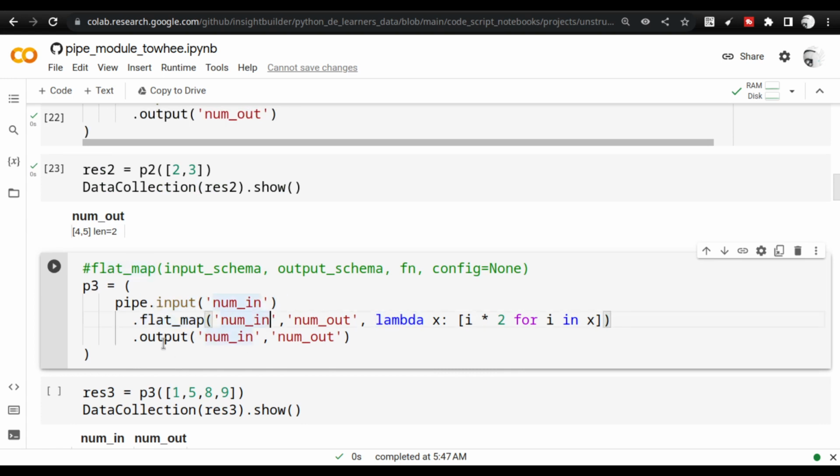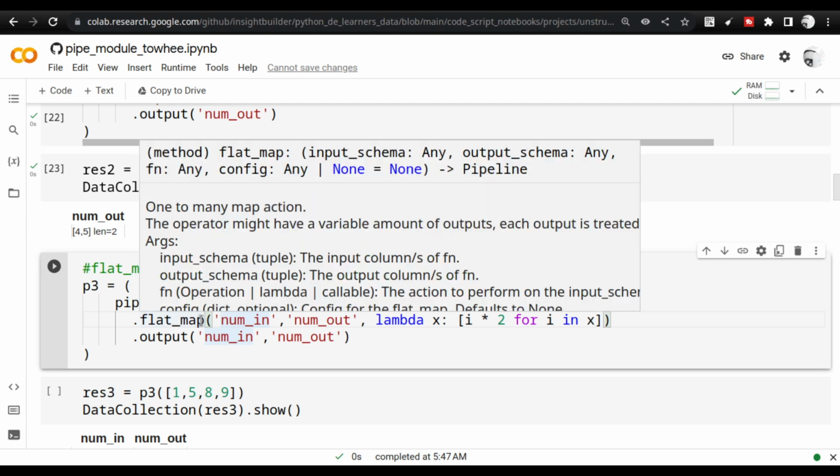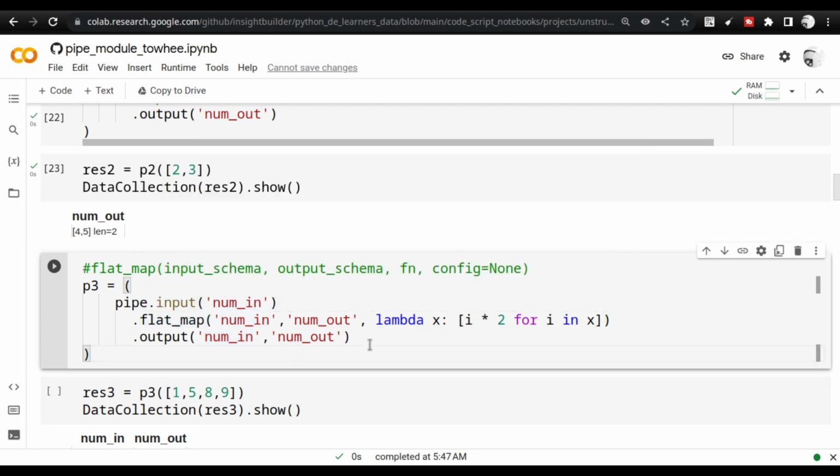In this flat map, by default, flat map expects a list. What flat map does is it takes a particular collection, like a dictionary, or a data frame, or any Python collection, which has to be converted to a list. You cannot send a direct dictionary or a data frame into the flat map. You have to convert it into a list, and then you can send it to flat map. It will explode it into tabular data. I'll be showing it to you in a moment. It is better to show you rather than explain this further.